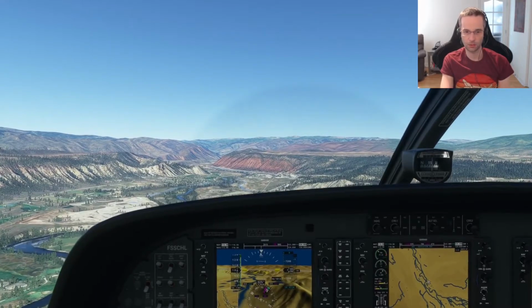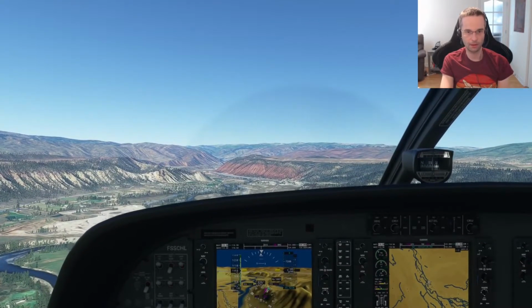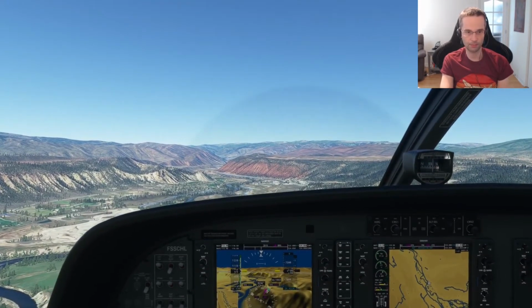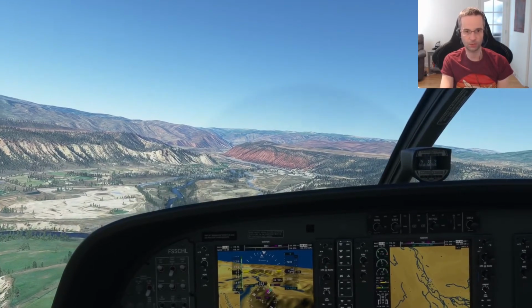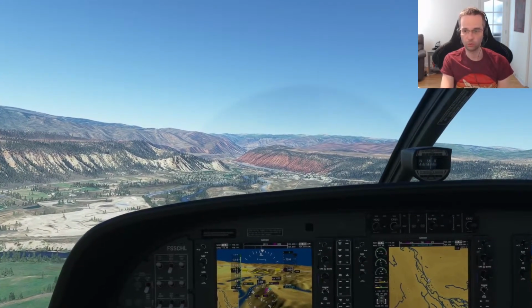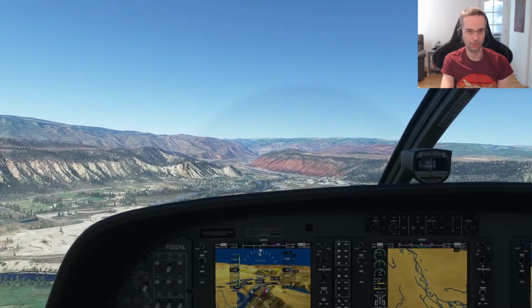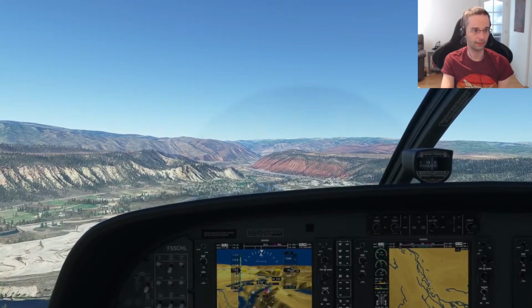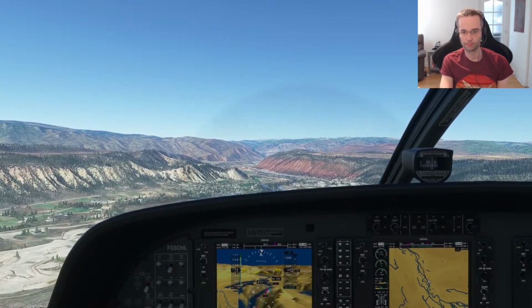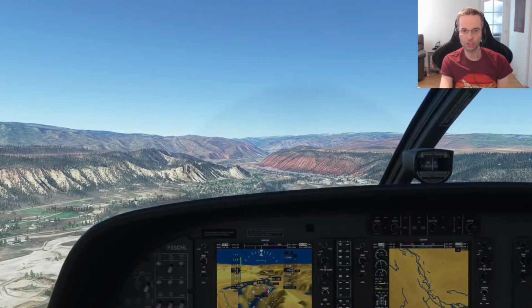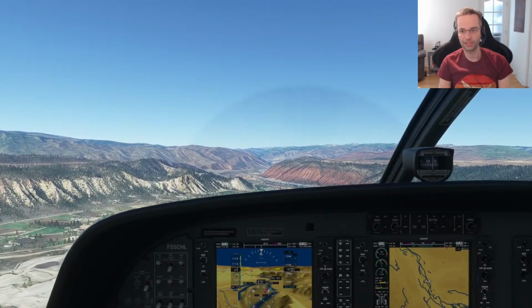All right, so I am turned back around now, and I'm just going to complete that teardrop turn by flying back towards our flight path that we came on, which was just along that ridge on the left there. The runway is just on the other side of the mountain. It's very deceptive.